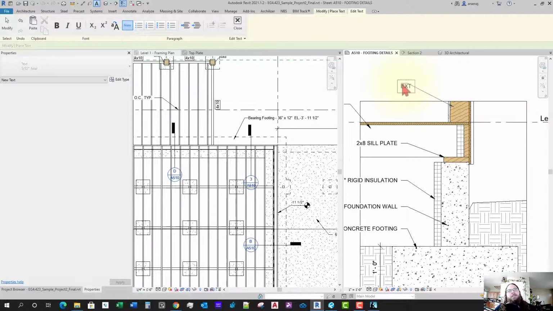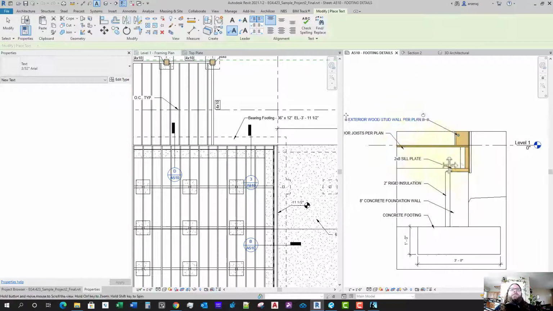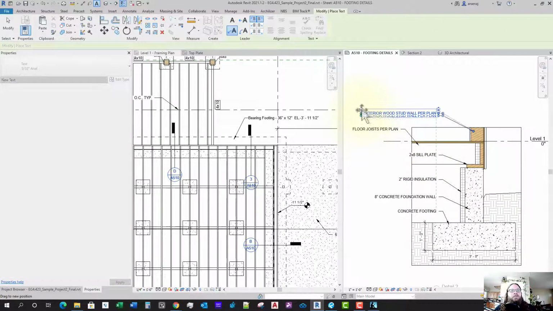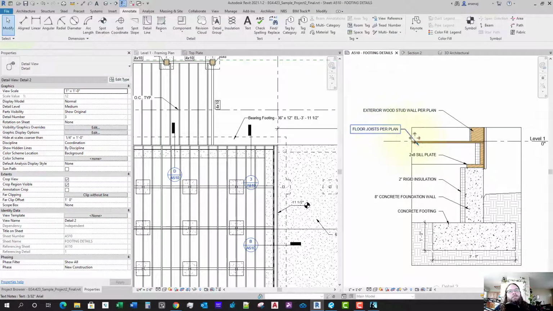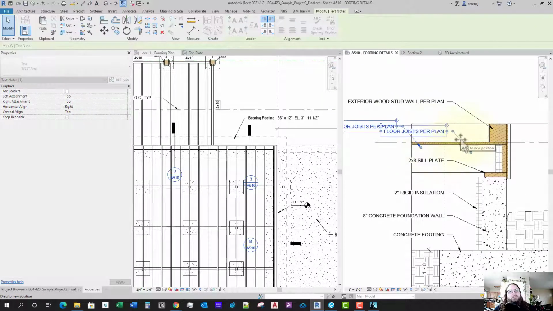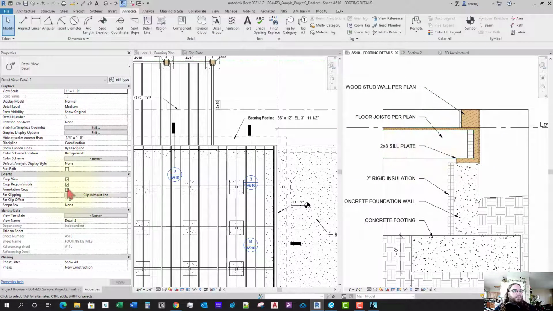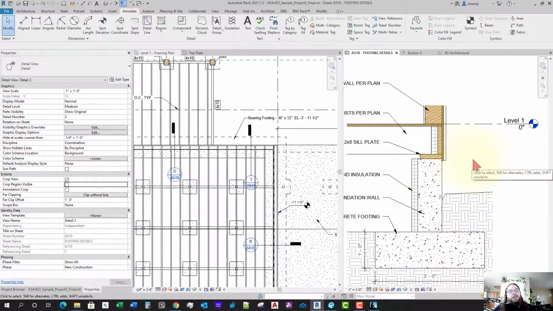We'll call it exterior wood. I'm going to turn off the crop region visible so that we don't have those lines.